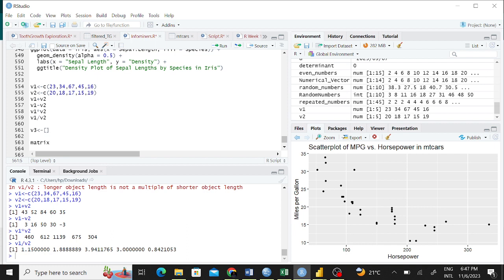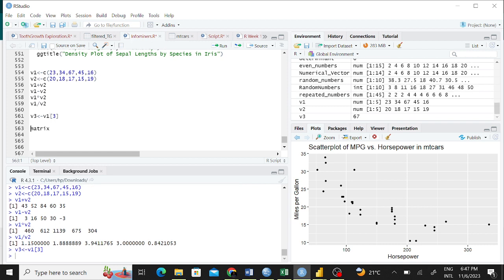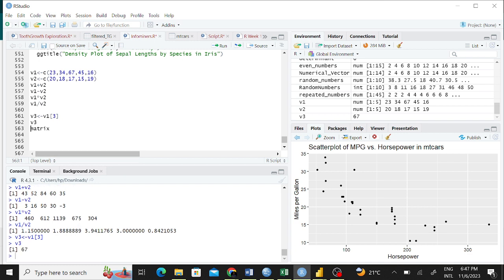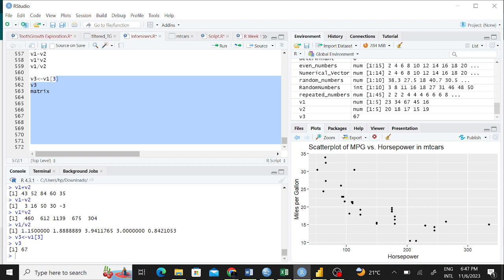Okay. So maybe we add it as V1 and check on what is occupying. Sorry, what have I written? Oh, yeah. I thought it's a subtraction. V3. So you can see I'm checking on a specific element occupying position number 3, and then it returns to me that it is 67, right?